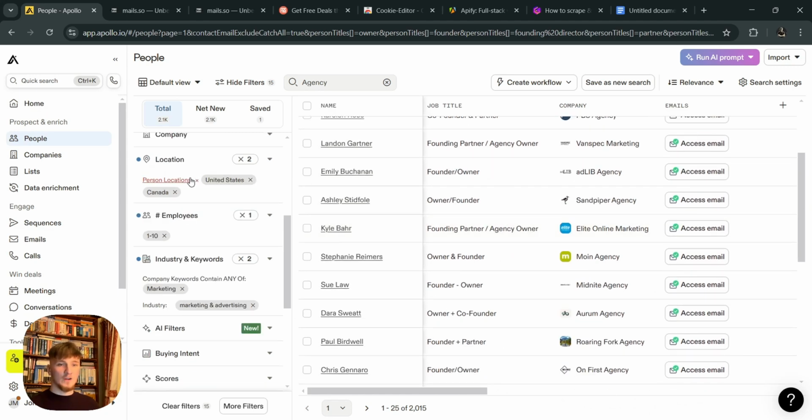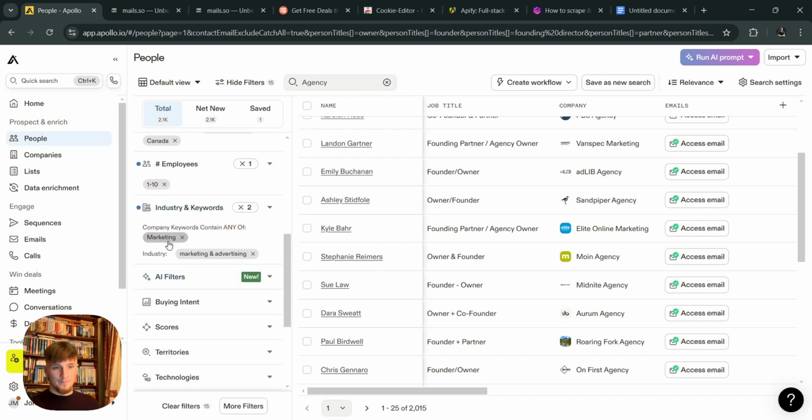I've gone and changed the location to United States and Canada only. When I didn't have the location preferences set, I think we had something like 50,000, and obviously we only want 2,000. So by filtering to United States and Canada only, we're now at that 2K mark. For the employee count, we've gone for 1 to 10, because I set up this demonstration search as someone who was looking for marketing agencies, for example. So yeah, we've gone for 1 to 10, looking for a small marketing agency, because that's who we're targeting.